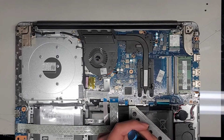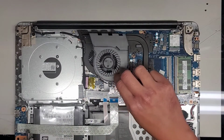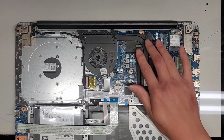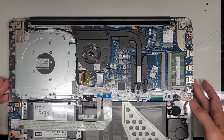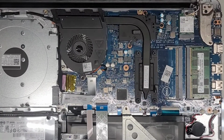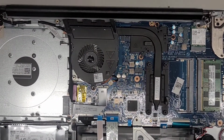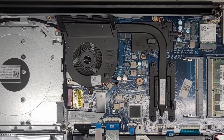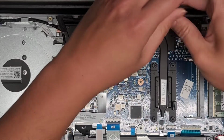But, okay, so there's those two screws, but this actually tucks underneath the heatsink, it seems. So I think we are going to actually have to redo all the thermal paste, which I didn't think I'd have to do. So the amount that I'm charging for this is actually too low now. But anyways, I'll just have to look at my phone screen to zoom in and then do this. Hopefully it's accurate enough. Okay.